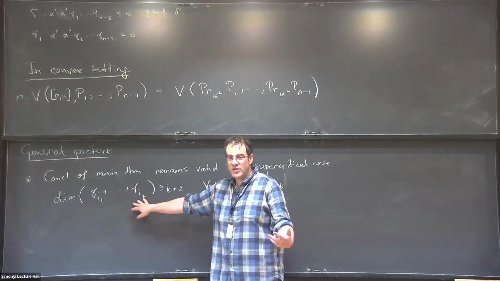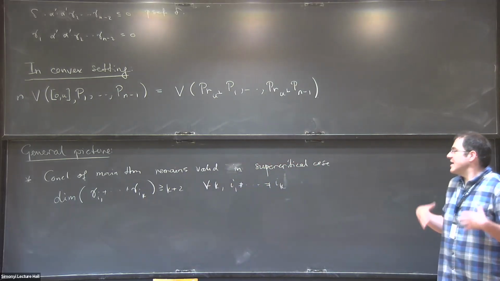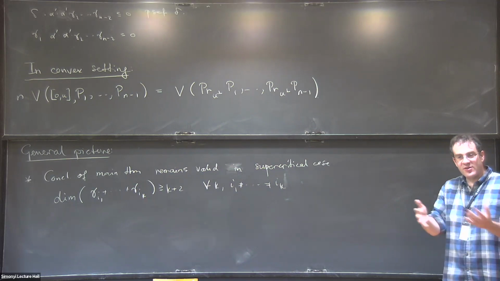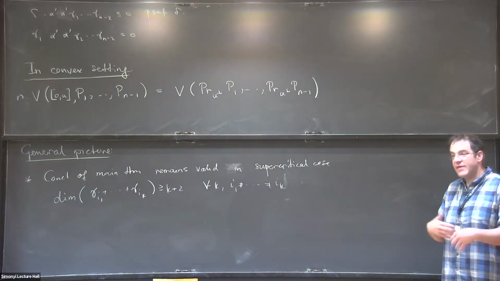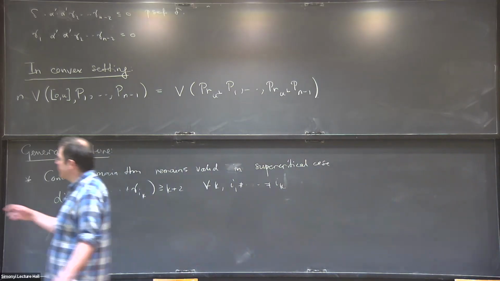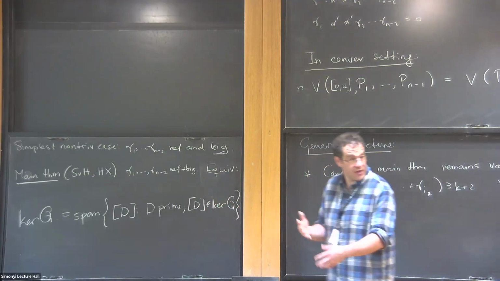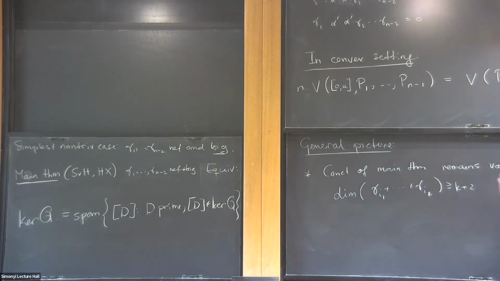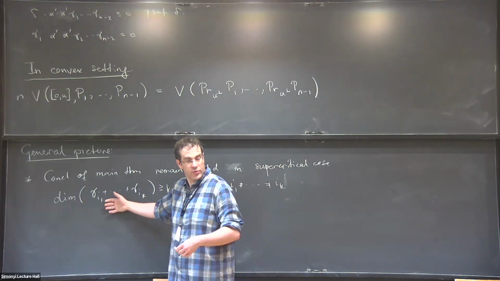Not only can this be true, but in applications, for example Stanley's inequalities for partially ordered sets, which are applications of mixed volumes to combinatorics, the divisors are never big. None of the divisors are big. So the situation where everything is big is, of course, the first case you want to understand, but it's not the case that shows up naturally in many applications. You almost always live on the boundary of this. Under such a situation, it turns out the same answer holds, but we don't know how to prove this, even in algebraic geometry.